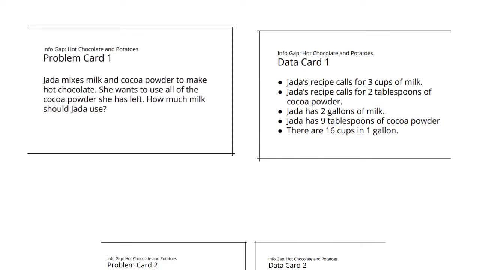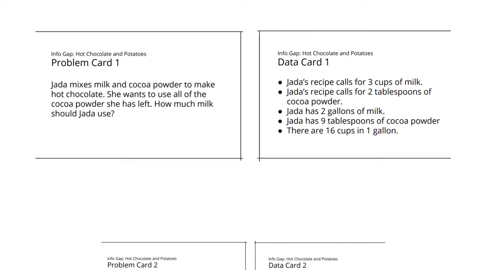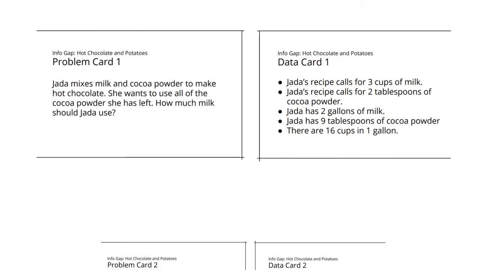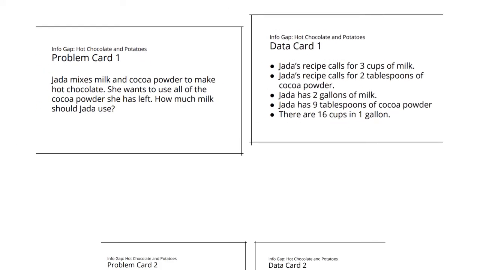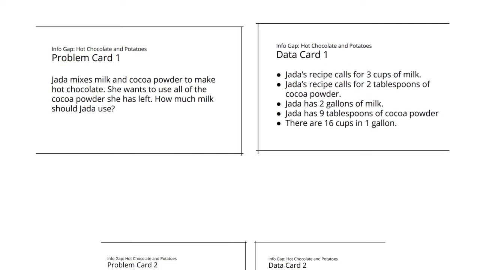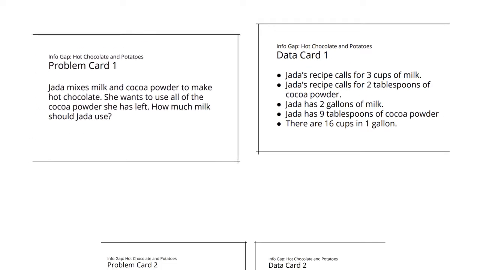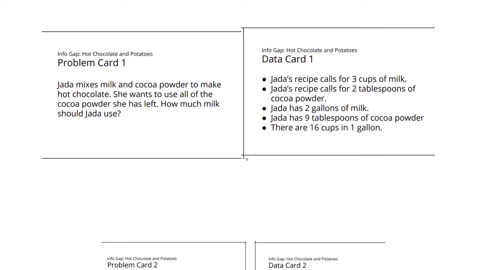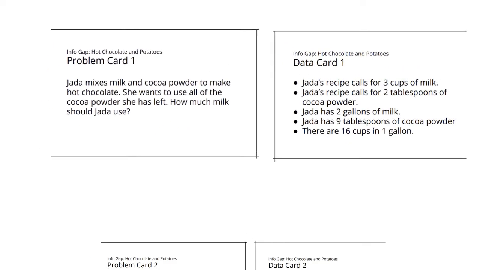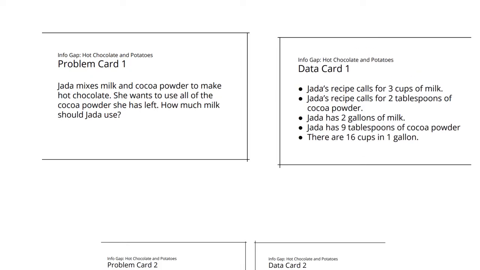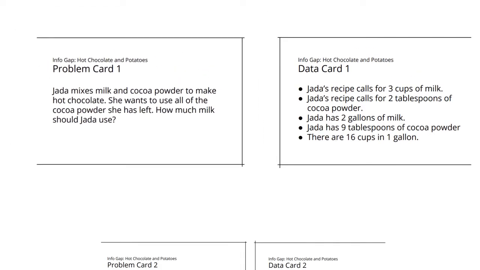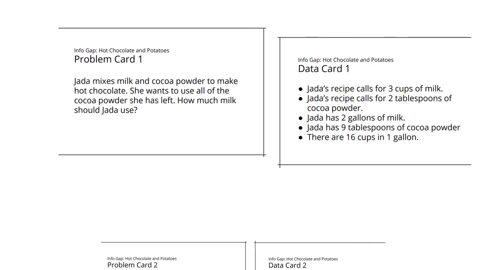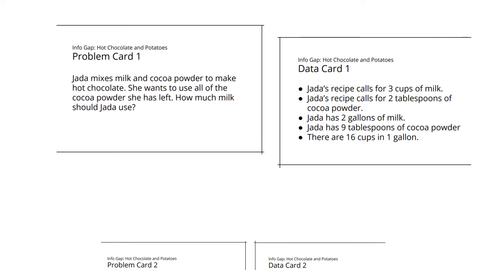And then the problem kid might write that down because this is not a mental problem. So the problem kid will write down that piece of information. And then the data kid will say, what else do you need to know? And the problem kid will say, well, I need to know... And they continue going back and forth, asking questions and providing information, until eventually the problem kid says, I think I have enough information to answer the question.